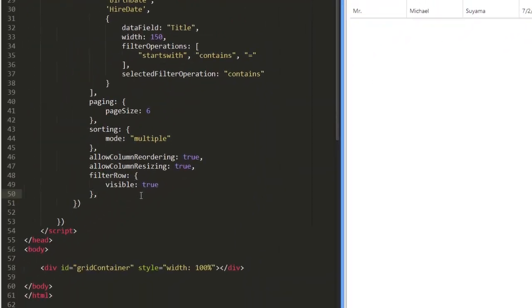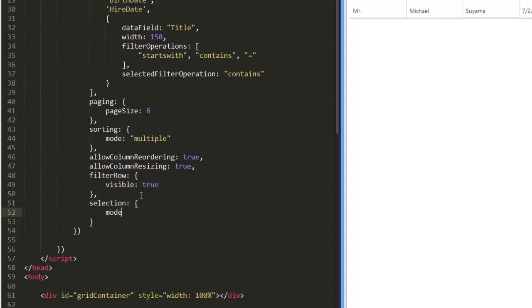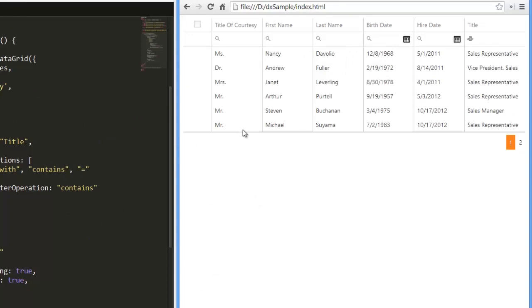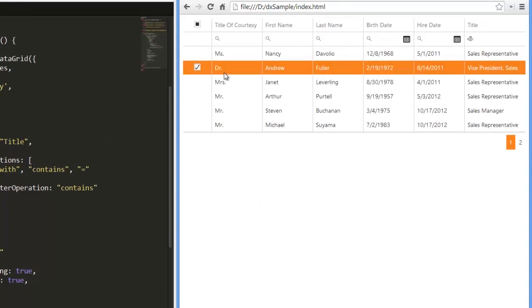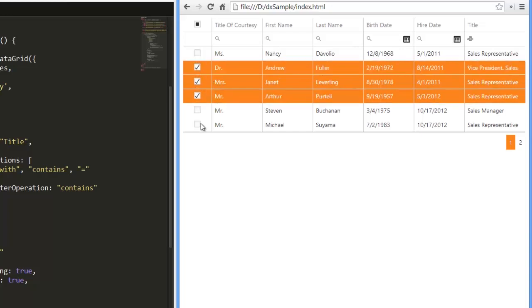Now we'll look at the row selection and data grouping features. To enable row selection, define the selection mode option. It can be carried out in single or multiple mode. Here, we'll use multiple. Let's see how the grid looks with these settings. I can change the grid selection by clicking a row of checkboxes displayed within the first column cells, or even select all the rows at once.